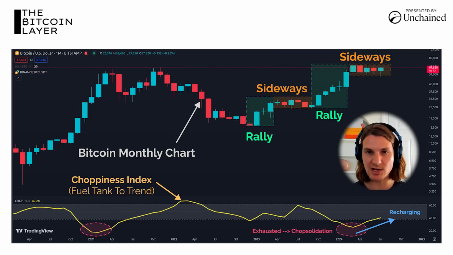Likewise, consolidation ranges help people reestablish and build support, get confidence. There's all these different mechanics, but it's essentially a fuel tank. And what I've been talking about when I spoke about this consolidation on the monthly scale, this is like the aircraft carrier. It takes a long time to turn that thing around. It's got a huge amount of inertia.